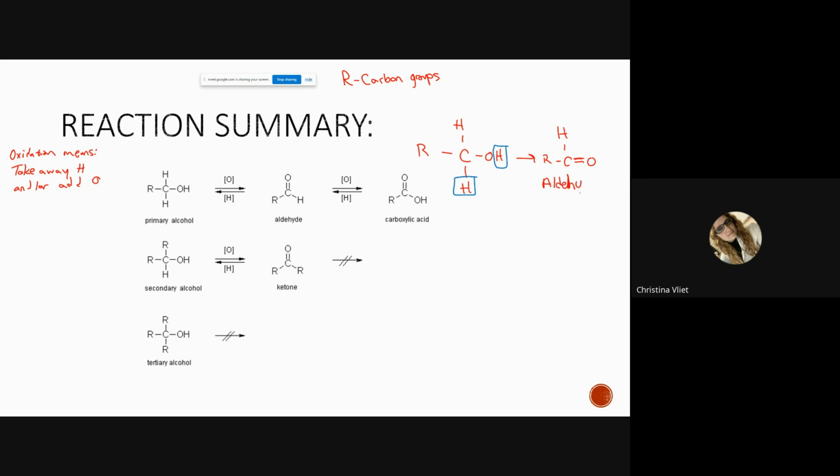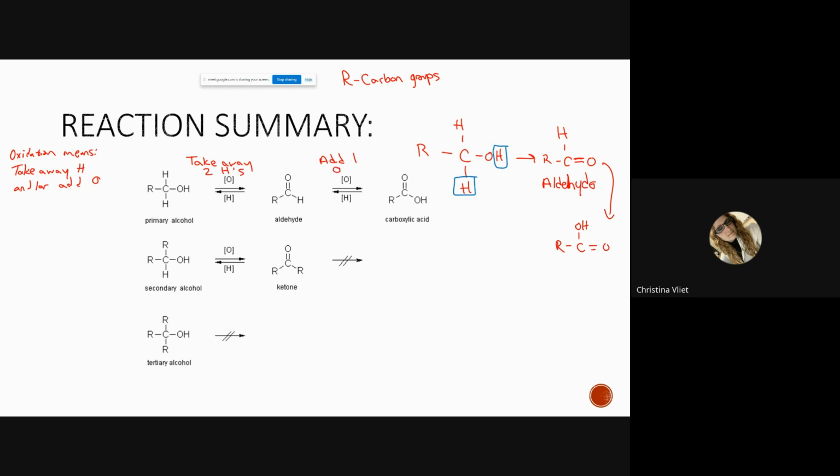But one of the things we learned about it was about a week and a half ago, so I don't blame you if you forgot. If you end up with this C double bond O and an H right there, you're supposed to add something immediately to it. An oxygen to any hydrogen. And so this would turn into a carboxylic acid, which is what's being described to you right here. So in this process, you're taking away two hydrogens. And what are you doing here? Adding a double bond.